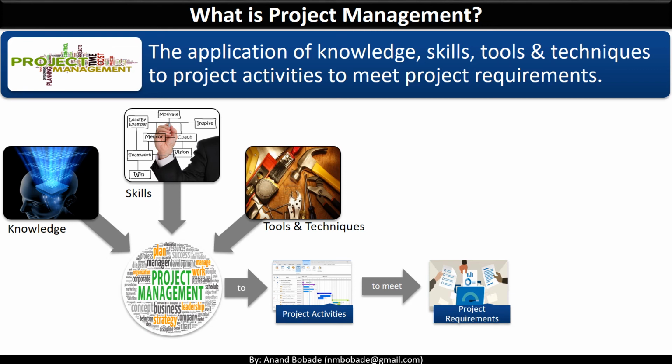Tools and techniques refer to project management software tools. So knowledge about managing, organizing, using these tools. Other techniques like root cause analysis. So if there is a problem, how you will find the root cause of that problem. Or there might be complicated mathematical techniques like earned value management. Ultimately, the goal is to meet the project's requirements.